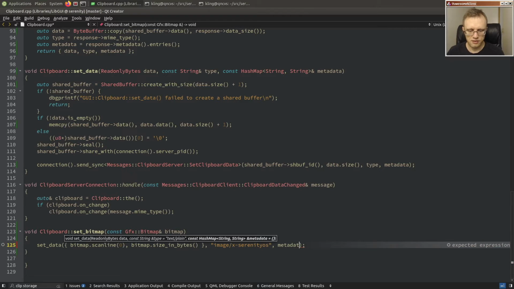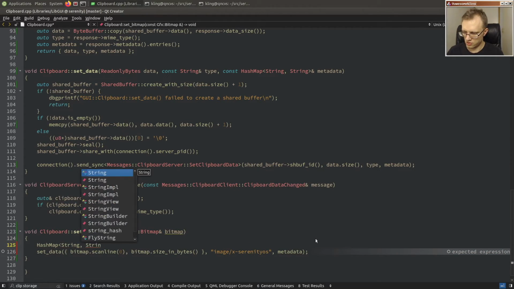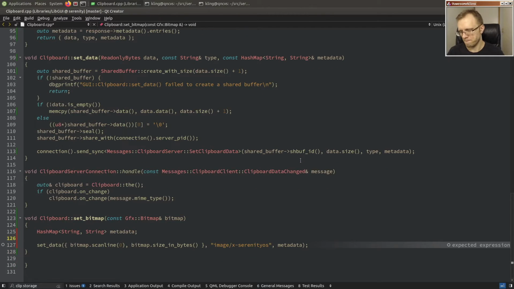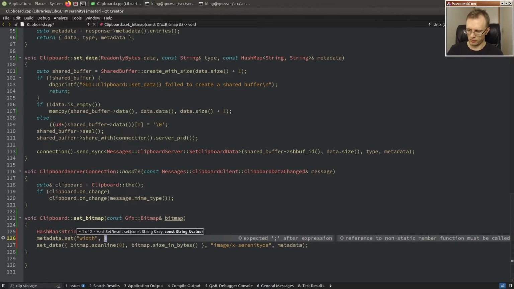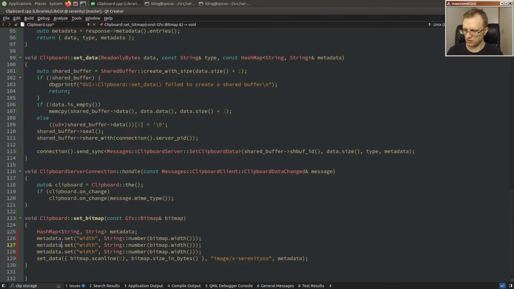And then the metadata. So the metadata is going to be a hash map, string. Okay, so what do we put in here? Metadata set. Width. Bitmap width. So we have to stringify this, so it'll be a little bit chunky, but it should also be pretty straightforward.